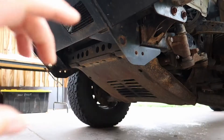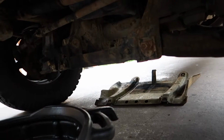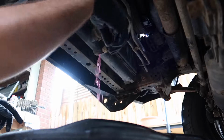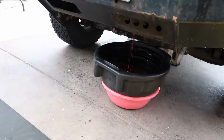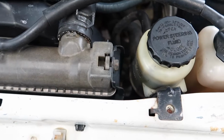First thing I've got to do is drain the coolant, but to get to the drain plug, I've got to remove this bash plate here. Righty, got the bash plate off. Now it's time to drain the coolant. I've just got to undo this plug here and let it drain out. While that's draining, I'm going to go around and give the radiator bolts a bit of a spray with WD-40, just so they're a little bit easier to get out.